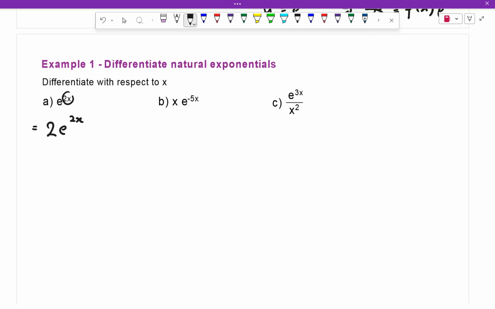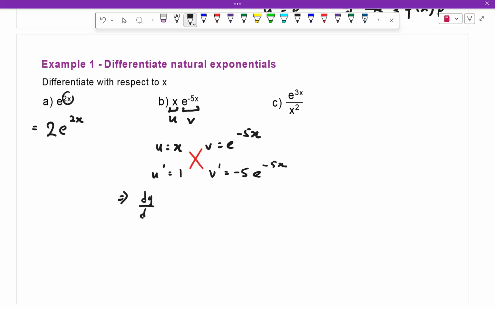But question B, so this one is interlinking with product rule. With product rule, recall a bit, you have to use u and v like that. Alright, so what it means is that you can just say u equals to x, v equals to e to the power of negative 5x, u the differentiation is equals to 1, v the differentiation equals to 这里上面的 differentiation, which is just negative 5 e to the power of negative 5x. Done. So cross multiply. So what you will result into is dy over dx equals to x times 我们的 negative 5.